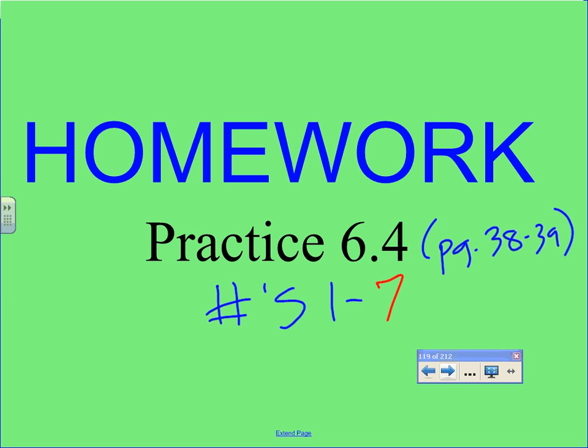Okay, 6.4 in your homework packet, and don't move if the bell rings. Our pages 38 and 39. Find it, please, before you go. And then let me just explain the first part. 1 through 7 is all you need to do. Numbers 1 through 3, you're translating verbal expressions to inequalities, just like we did in the notes today. If you need to use your notes, use your notes. 4 through 7 are solving and compound inequalities. You have one really good example in your notes.